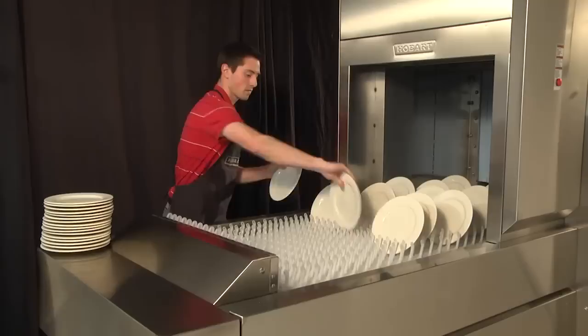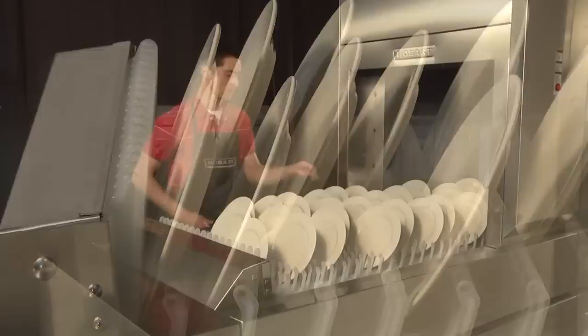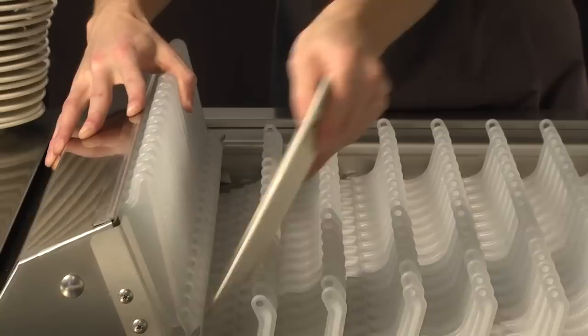To unload, remove dishes from the conveyor. If a dish hits the dish limit, the conveyor stops and pumps run for 1 minute before shutting off. Unload the conveyor starting with the wear furthest from the dish limit. Remove the wear that is striking the dish limit last. The machine will automatically restart once the dish is removed.